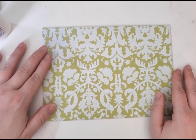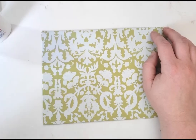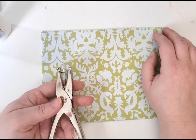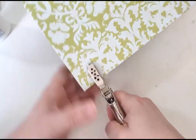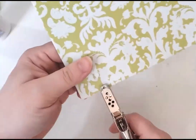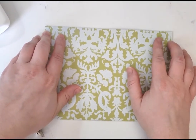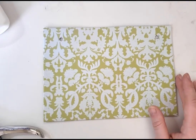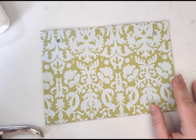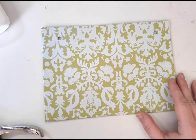Now you have a fully covered piece of chipboard, and this is essentially going to be your little wall hanger. Since you have pieces with little holes punched into the chipboard, you're going to want to take your hole puncher — or a thumbtack or nail — and punch out those holes right now. Now you should have your two holes, and remember this is going to be the top of your wall hanger. At this point you can now just decorate the wall hanger however you like, using as many or as few of the items as you have, and then we're going to come back when we need to put the wire on it.